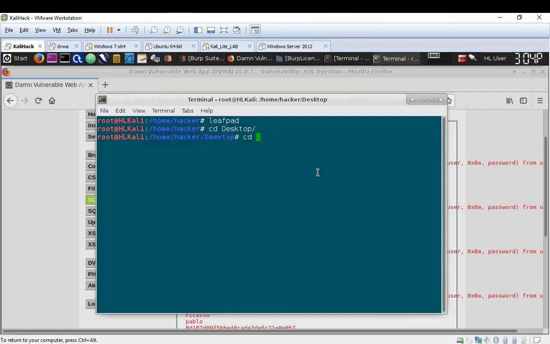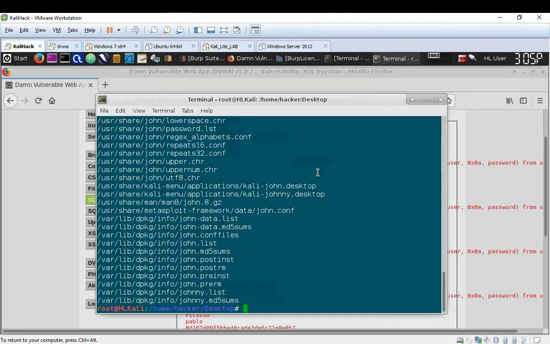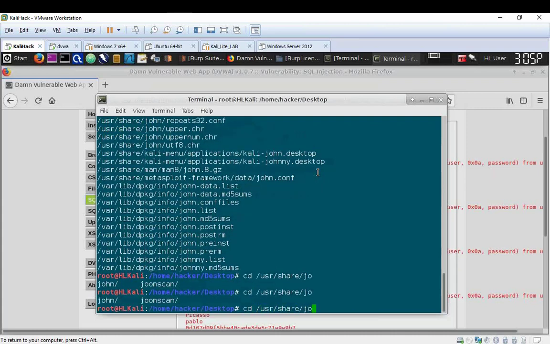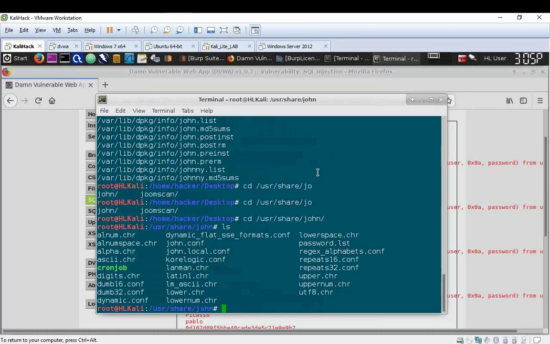Or what we can do is we can directly use the John from here. So it is the John the Ripper.